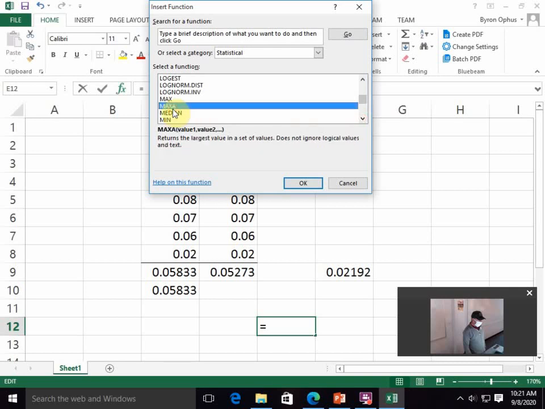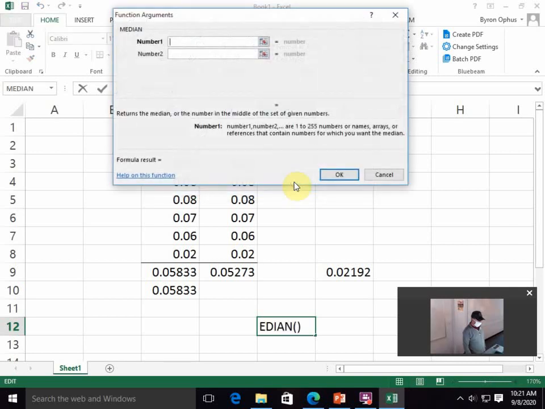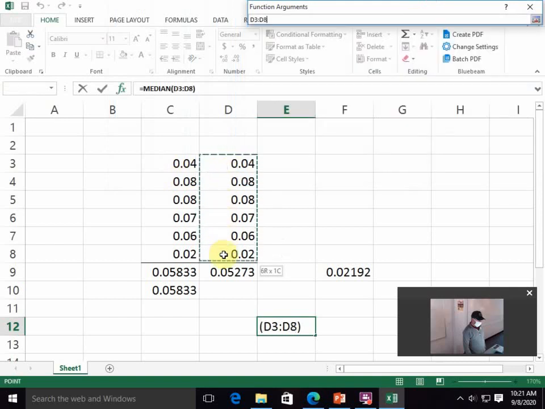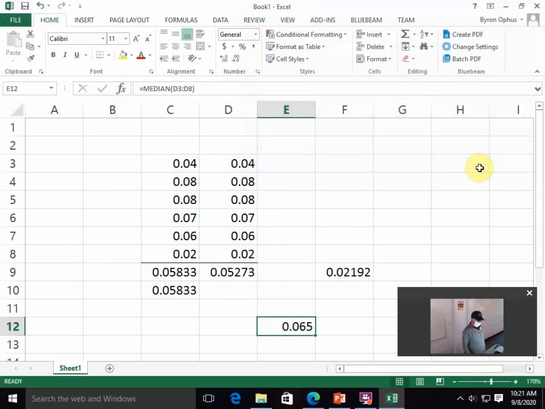Median is here. I want it to be these numbers. Highlight those. Boom. There's my median. It had to calculate it, right, because I had 6. So half of them above 6 and half below. And you'd be able to do the same with mode. In this case, I would have a mode. My mode is 0.08, right? Because it appears twice. None of the others appear more than once, so.